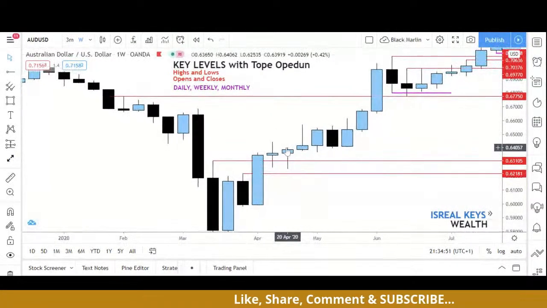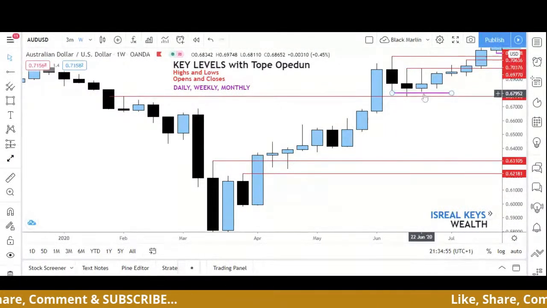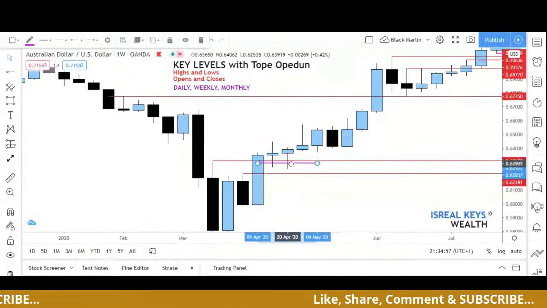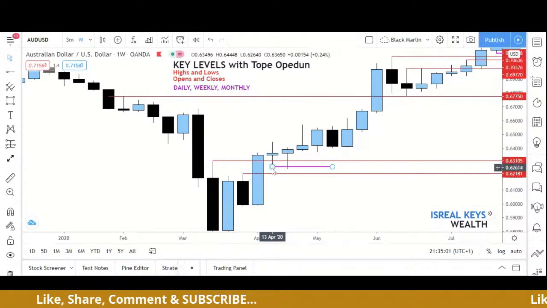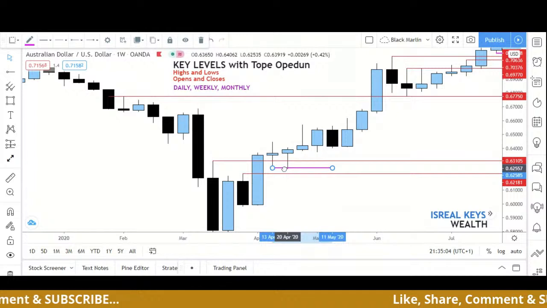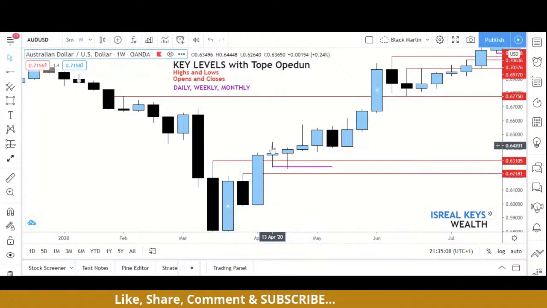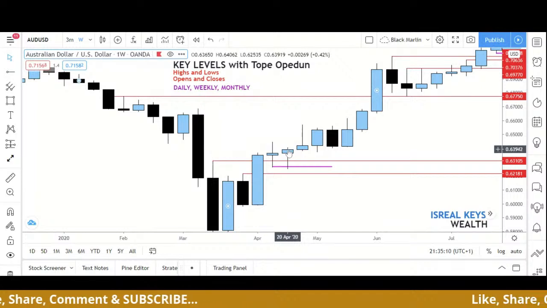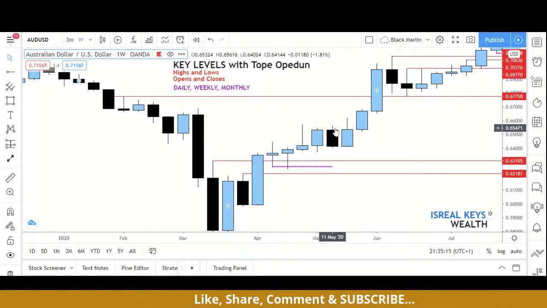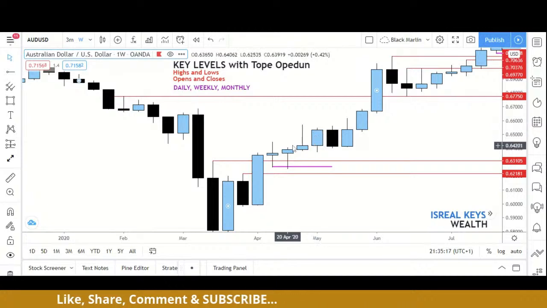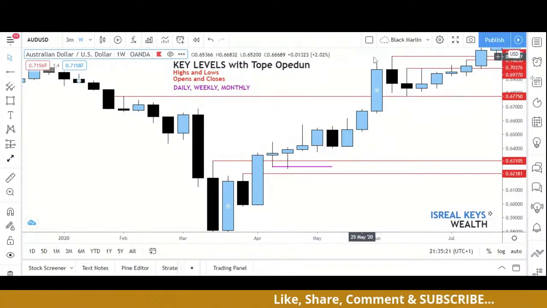Okay, it took off, but this week was a bit stubborn. So some people would have been whipsawed the following week. That week before it took off came down to what? The low, to this low, to the week low. Okay, it came to the 13th of March low. 20th of April came to the 13th of March low and then continues its journey north. Okay, and as it was closing above, we are creating new key levels.